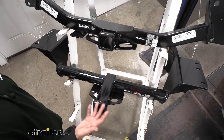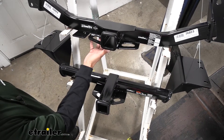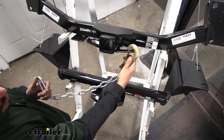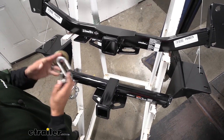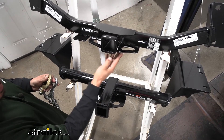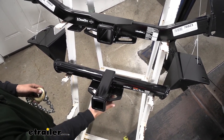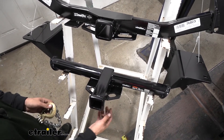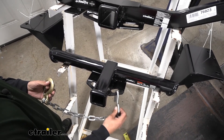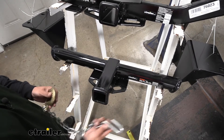Obviously if you're towing a trailer you do have to hook up your safety chains. Both of our hitches are going to have a plate-style safety chain connection point welded on the bottom of the receiver tube and the side of the cross tube. The Draw Tight has quite large openings so even those really large safety chain hooks will have plenty of room, and the slight offset from the hitch pin makes it easier to avoid interference between the pin and clip when hooking on. The Curt safety chain connection points are the same style but slightly smaller — even the really big hooks still have plenty of room, and those connection points are just slightly behind the hitch pin so there's not much worry about interfering with the clip.